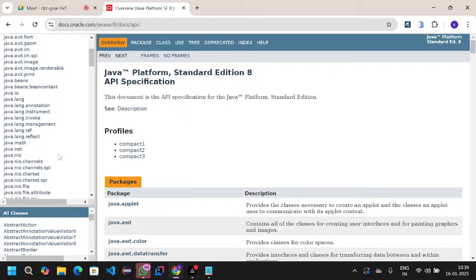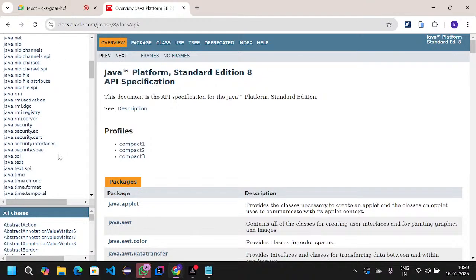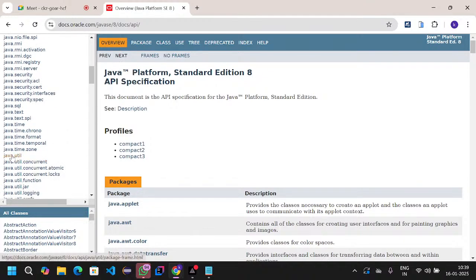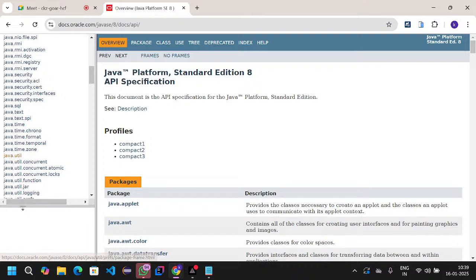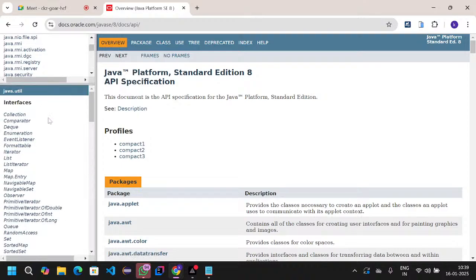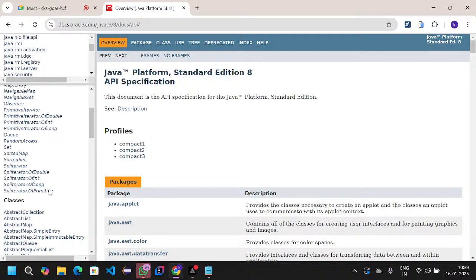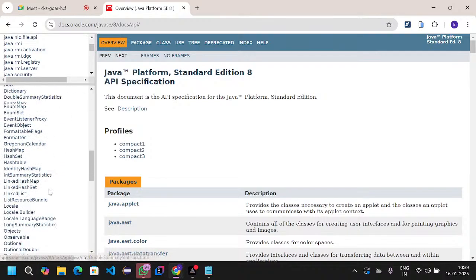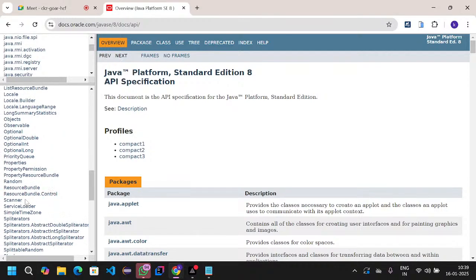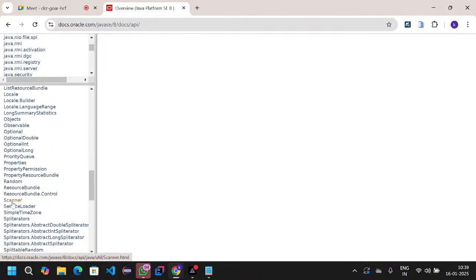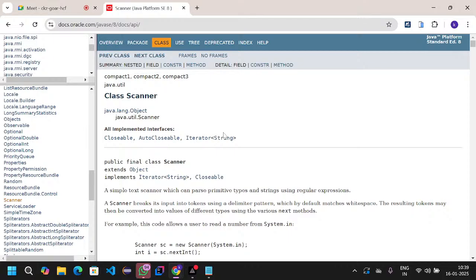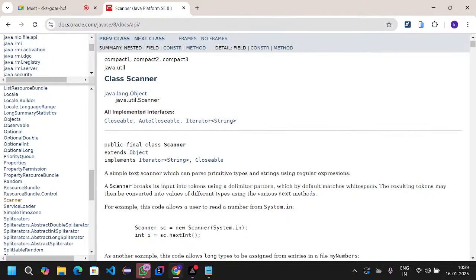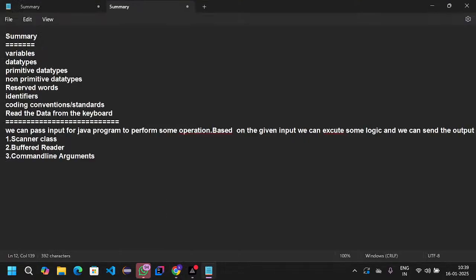Now go ahead with the java.util package, and in its classes, go ahead with the Scanner class. Now we are discussing the Scanner class.